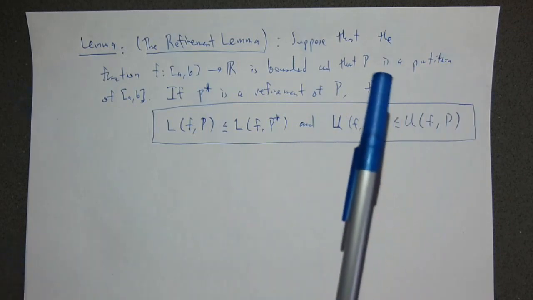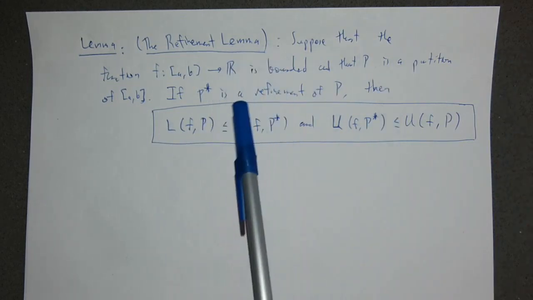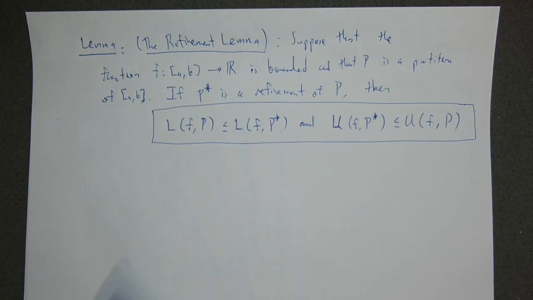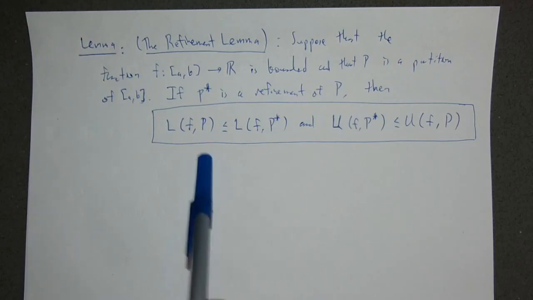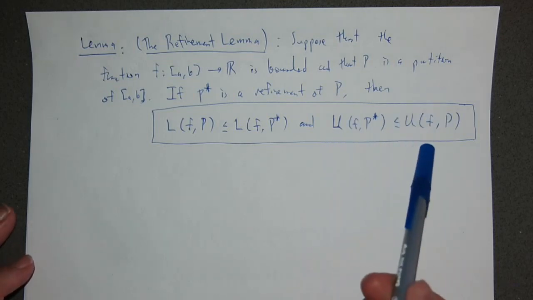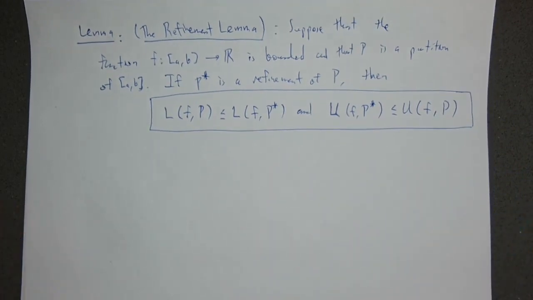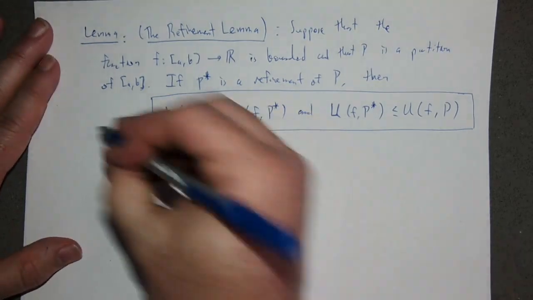That is good because that's telling us that as we consider refinements and refinements of refinements, our lower Darboux sum is getting closer to the real value, right? Since we know that it's an underestimate, it increasing, intuitively it's telling us it's getting closer to the actual value. Similarly, for the upper Darboux sum, it's getting a little smaller, and since we know that the upper Darboux sum always overestimates, this is good. It means it's getting closer to the actual value. Okay, so intuitively that's what's going on. All right, so this is just a little bit of bookkeeping, actually. We're just going to apply this lemma that we proved just a second ago. So what's the proof of this?